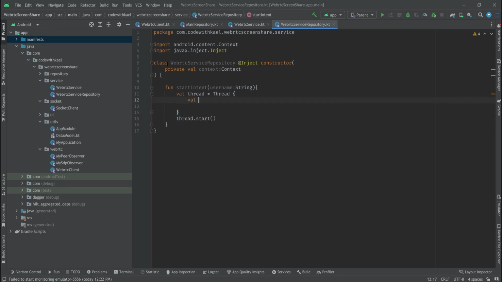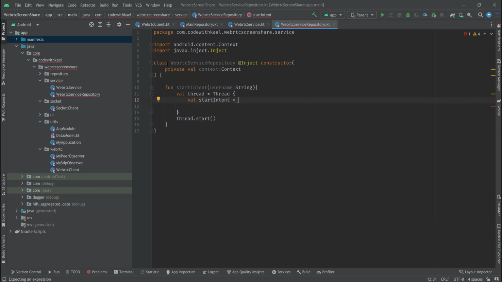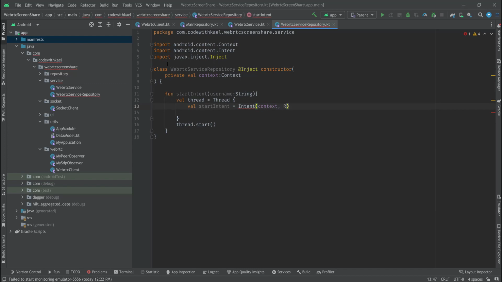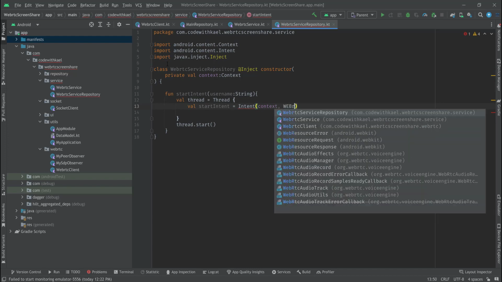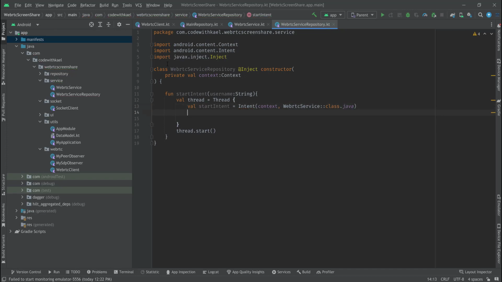So right here I'll create my intent. Start intent is equal to the new intent, give the context to it, and WebRTC service class.java.